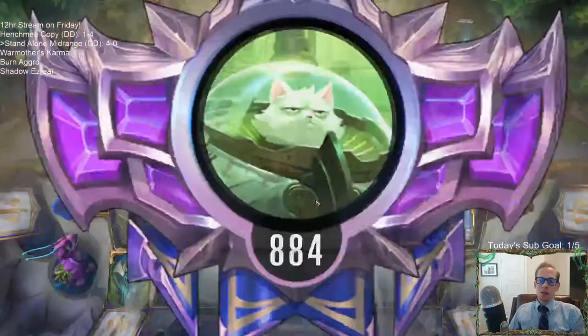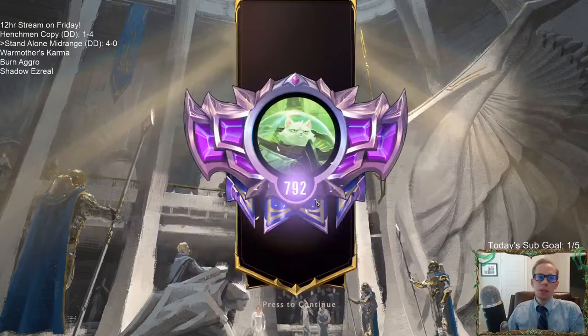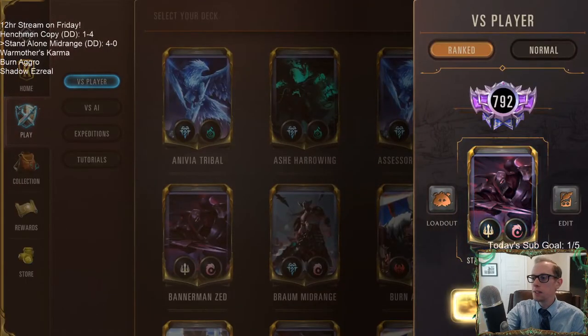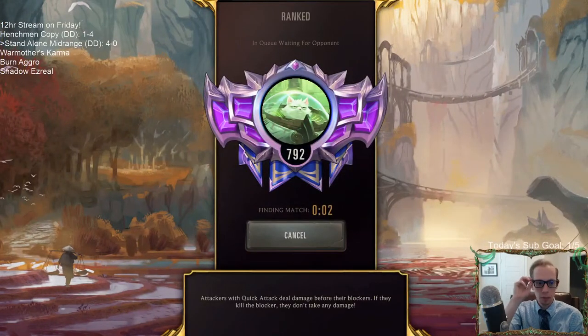Dude, these Judgments have been so clutch. 3 of these 4 wins have really been on the back of Judgment. The card has been absolutely incredible for us. Absolutely incredible. And we're 4-0. Let's go. This deck's pretty fun, and it's nice and quick, and some fun games, a lot of decisions to make in a short amount of time.